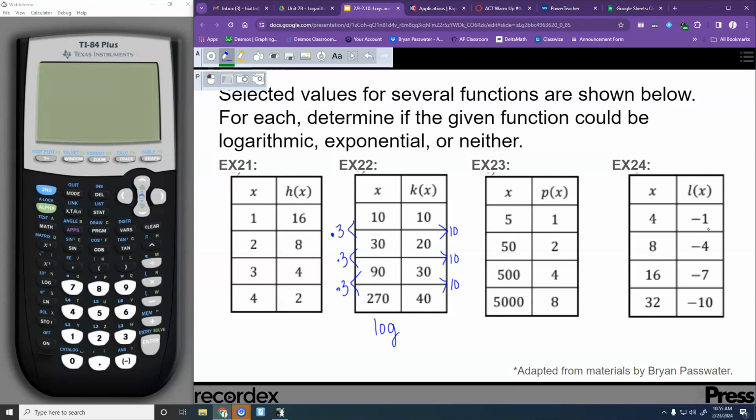Okay? And then you said also 24 over here. That goes down 3, down 3, down 3. Doesn't matter what that number is as long as it's a constant rate of change for your y, right? What would be happening for our x values? Times 2, times 2, times 2. So that is a log.